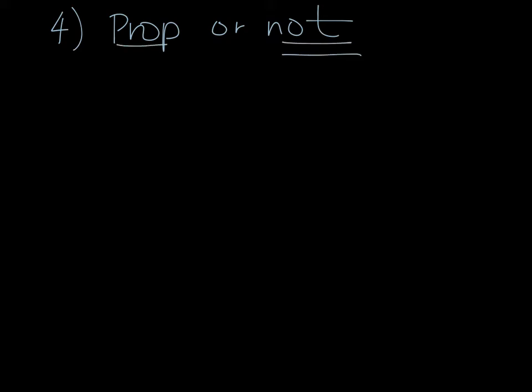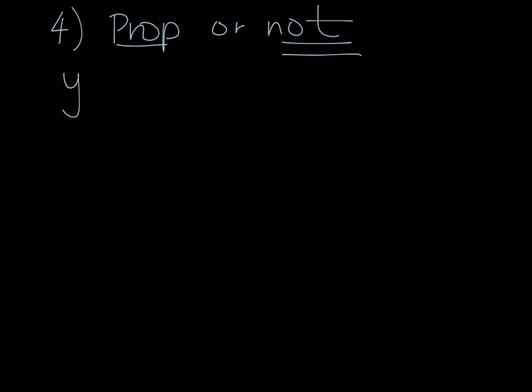Alright, the fourth part of the problem will be proportional or not, right? So proportional is when it goes to the origin. So give me an equation that's proportional and give me an equation that's not proportional. So a proportional equation and a non-proportional equation, pause it, and let's see what you got.